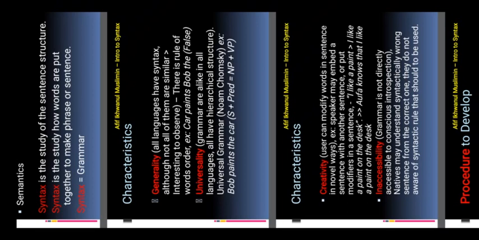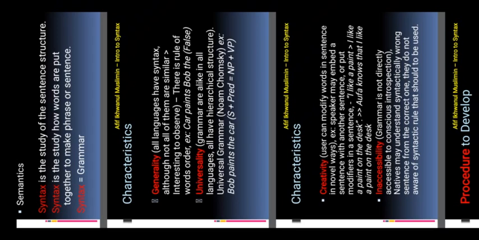And the next one, as I mentioned in the previous discussion at the beginning of our class, is what is called universal grammar. So universality is another characteristic of syntax. All languages have their own grammar, just like in English. A sentence usually consists of two parts, that is subject and predicate, or noun phrase and verb phrase. And it also happens in our language, Bahasa Indonesia. We usually mention that there is a subject, like saya, and then a predicate, makan.